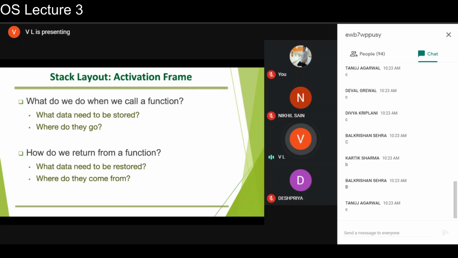So function A is calling B. So the calling function is A and the called function is B. So when A is calling B, we have to store the parameters of B. We have to store the local variables of B. But when we return from B to A, we have to come to the correct return address. So we have to store the return address also. So now we need to store parameters to the function, return address, and local variables.